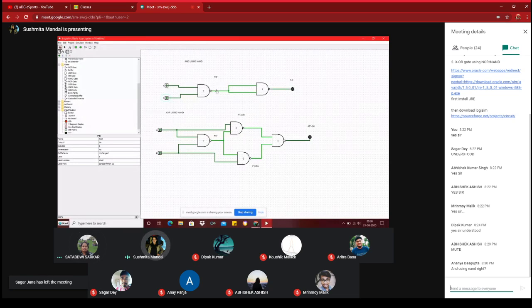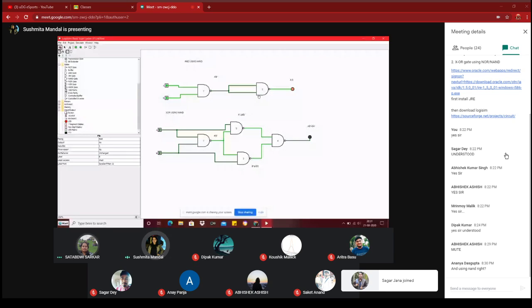Roll number 66, ma'am. Show me. This is A complement, and B complement, like then another NAND gate, and then this becomes A into B. Simulator. 0, 0 gives 0. 1 gives 1.